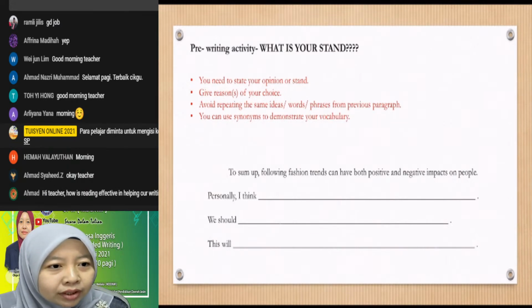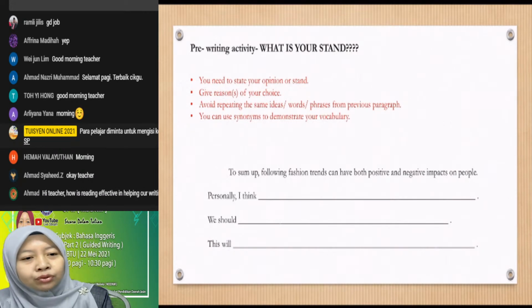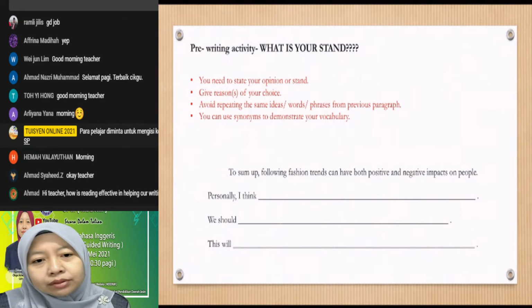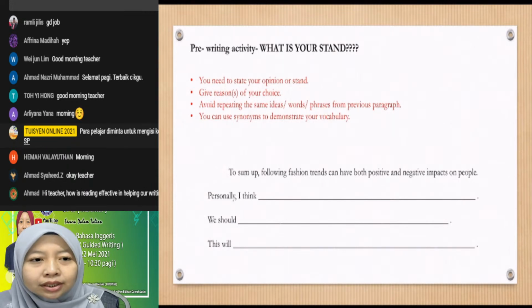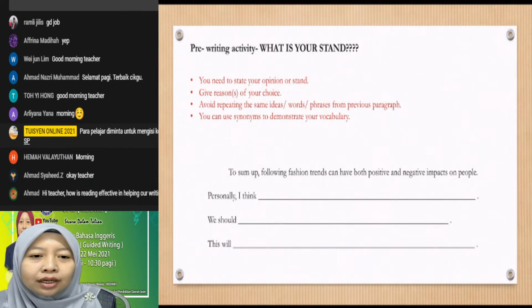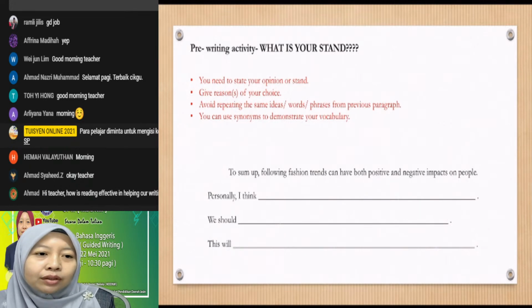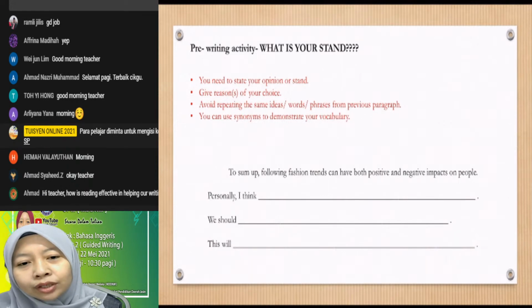Okay, hi, good morning. Hi teacher, how is reading effective in helping our writing? When you do a lot of reading, you can actually gain many vocabs. Reading can help you to improve your writing skills, because you can also learn how to write well for your essay. And at the same time, when you find any new words, you can try to check the meanings and try to put them in context when you want to write your essay.